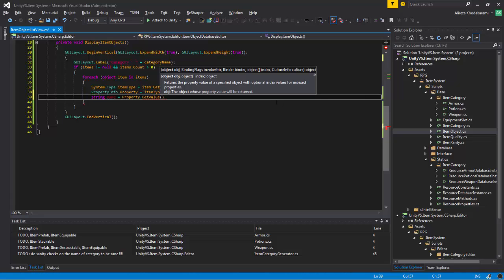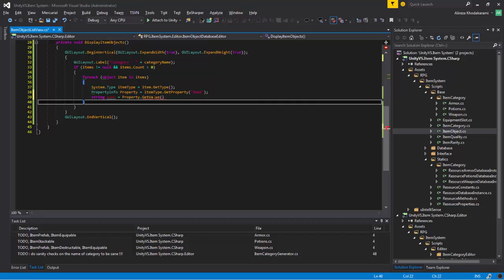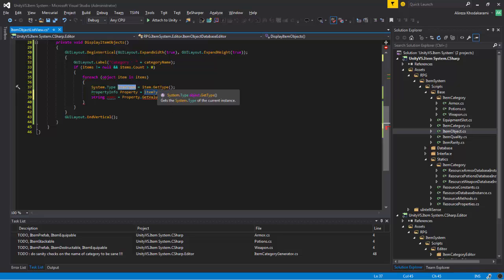Now, it needs an object and arguments. The object is the class that we are getting the property from, and we have the class here, okay? But this is the type of the class. We want the class itself, and the class itself is this object.